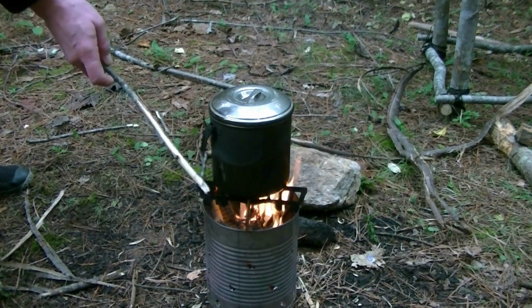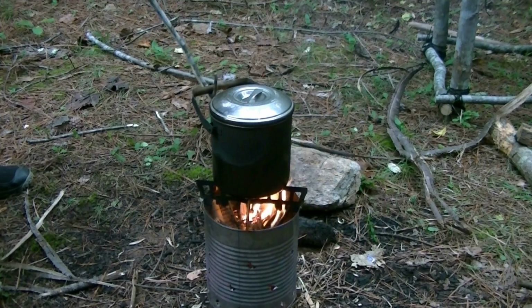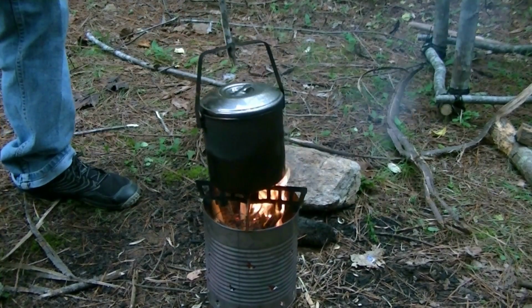So anyway, at some point in the near future, you will see different setups and different ways to set this stove up. Today is just a basic review, an introduction to show you guys what's out there, and kind of introduce Siege Stoves to you. All right. Let's eat some lunch. I'm starving.